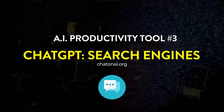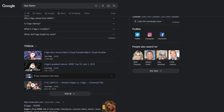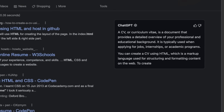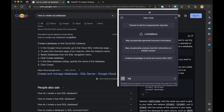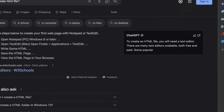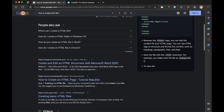That'll be linked down below along with every other tool mentioned today. Tool number three: ChatGPT for Search Engines. If you spend a ton of time Googling information and get irritated by all the top results being ads or SEO spam that don't really answer your question, this add-on upgrades your Googling experience by giving you ChatGPT's response alongside the Google results. You can also use WebChatGPT to integrate search results into your ChatGPT experience, improving its ability to provide even more relevant answers. This helps address OpenAI's inability to access internet data past 2021, keeping the tool as up-to-date as possible.